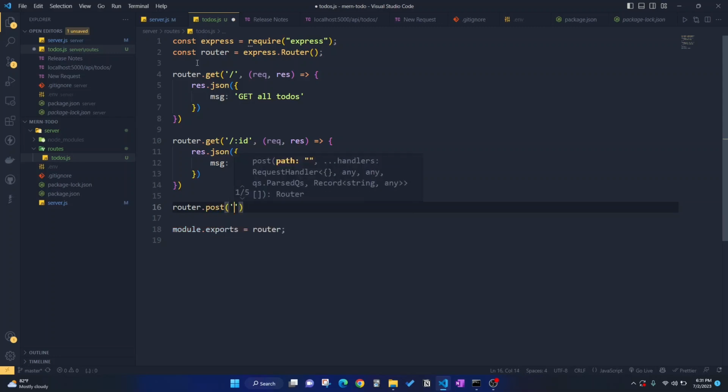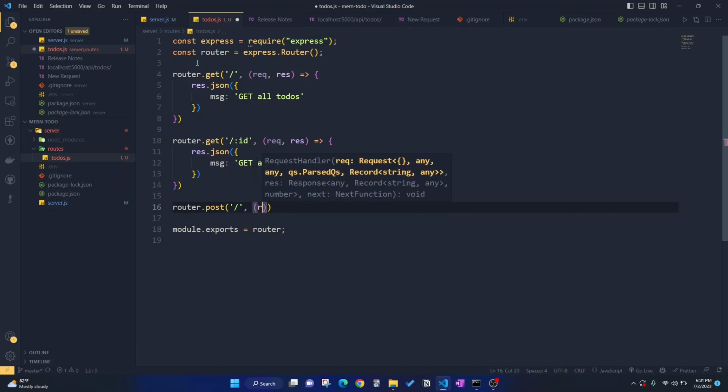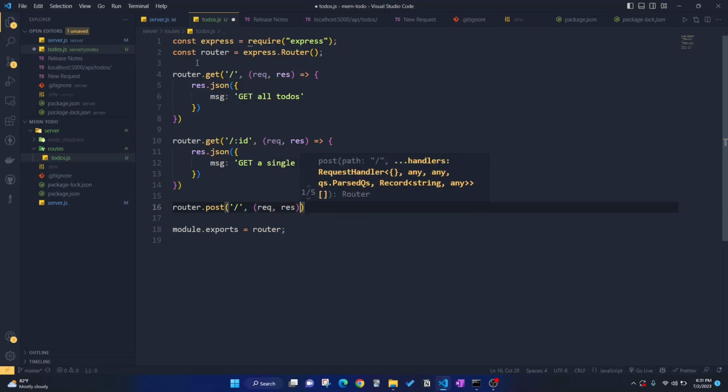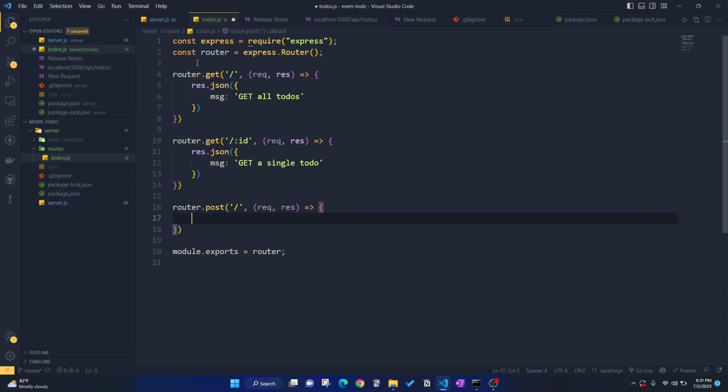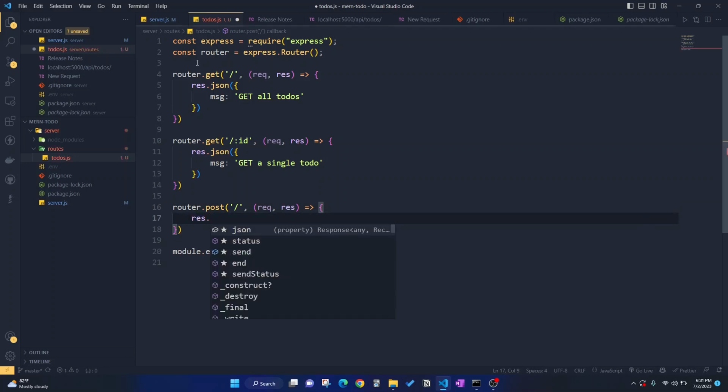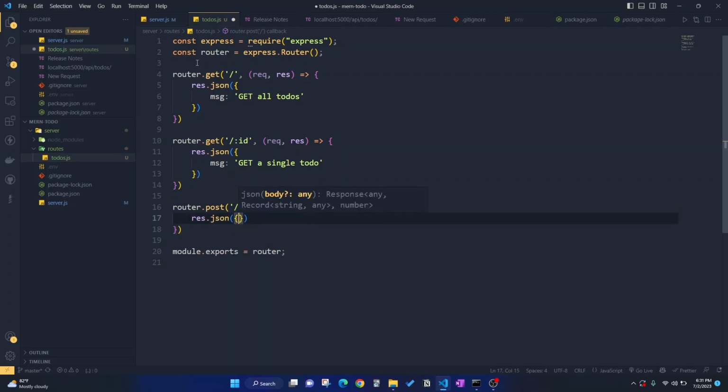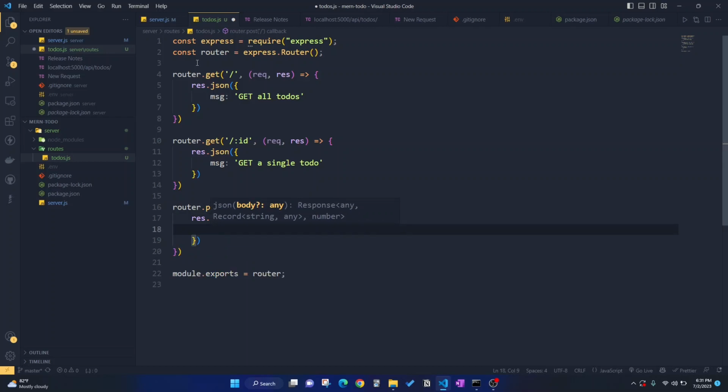Then I'm going to create a post request, and if the path is just slash, as the response I'm going to send a JSON with the message post a new todo.